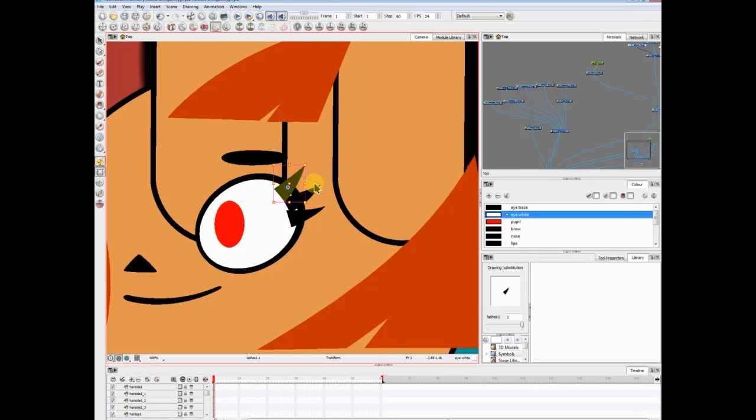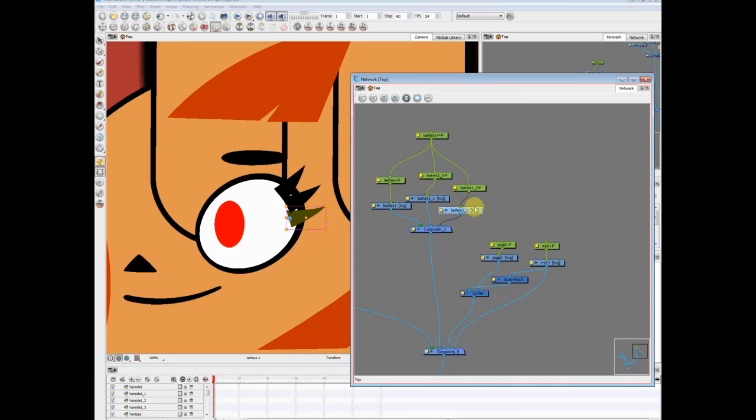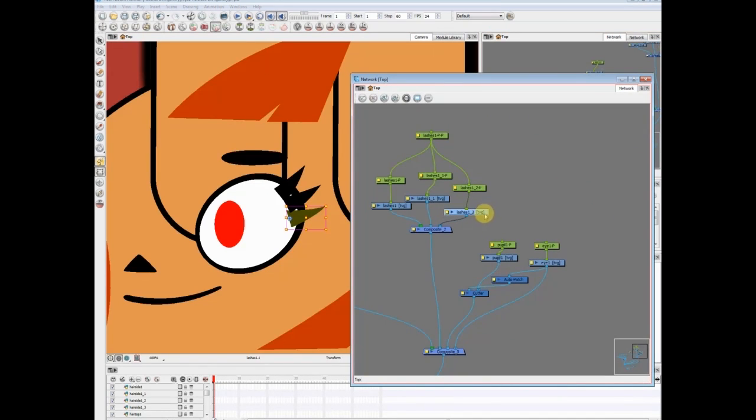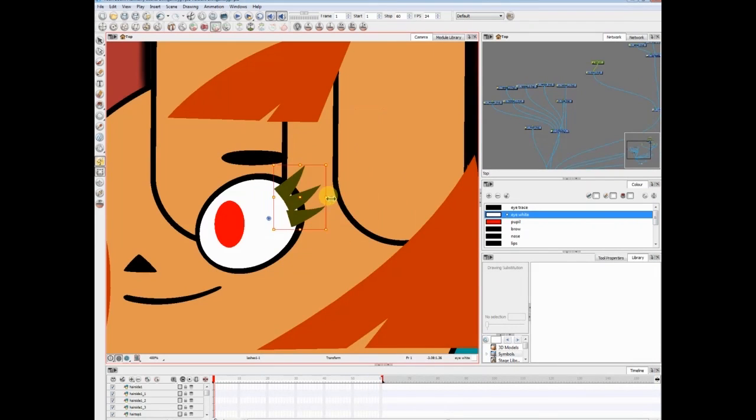If I select the individual eyelashes, do I have to move this again? Yeah, let's just do that. Let us move the pivots. So I can select the individual eyelash like so, but if I hit B, it goes up in hierarchy. I have this selected, and if I hit B, it goes up to the peg, and you can see it here, right? If I hit B again, it will jump up in hierarchy, and now I can just control all 3.